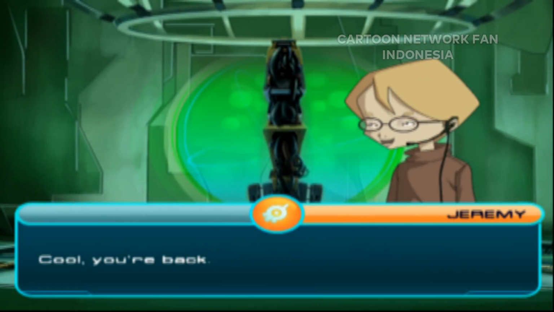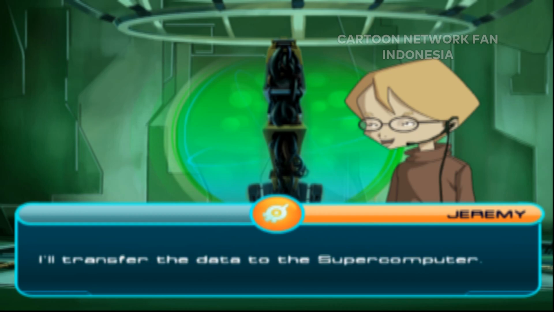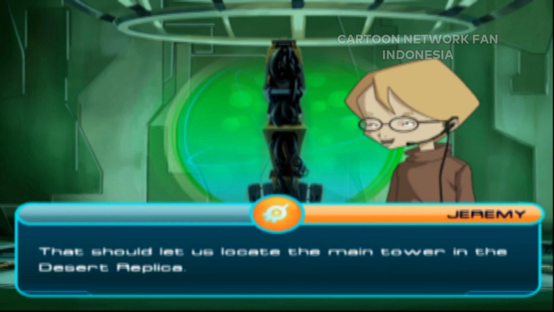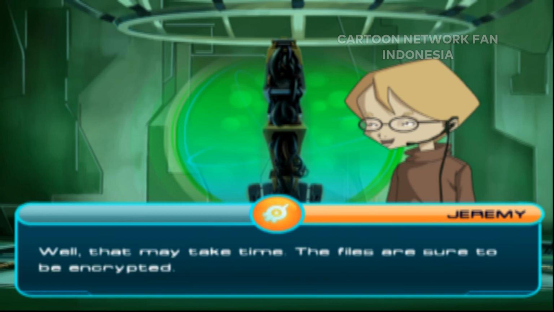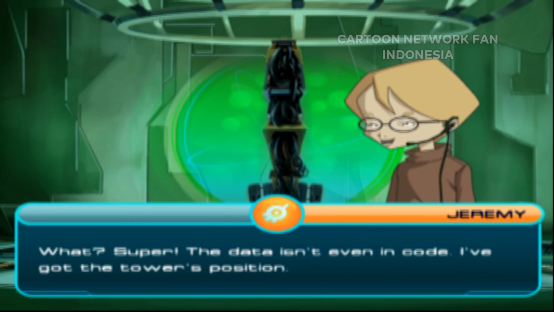Cool, you're back. I'll transfer the data to the supercomputer. That should let us locate the main tower in the desert replica. Well, that may take time. The files are sure to be encrypted. What? Super! The data isn't even in code. I've got the tower's position.